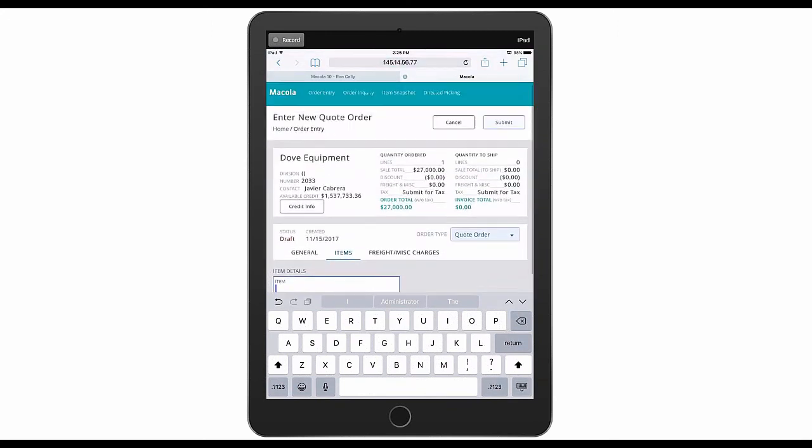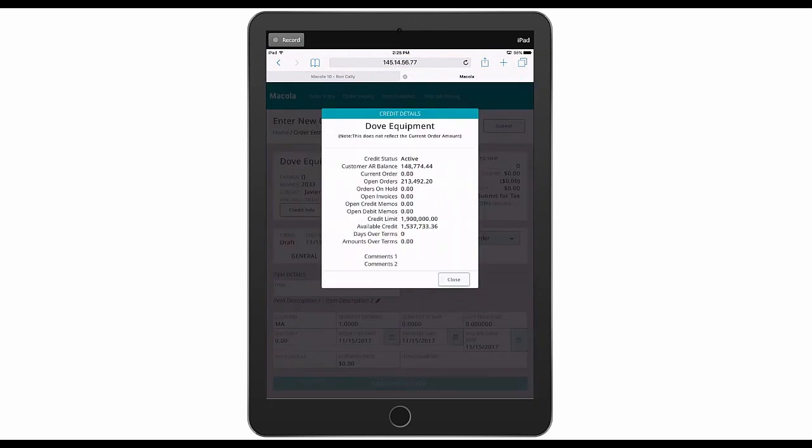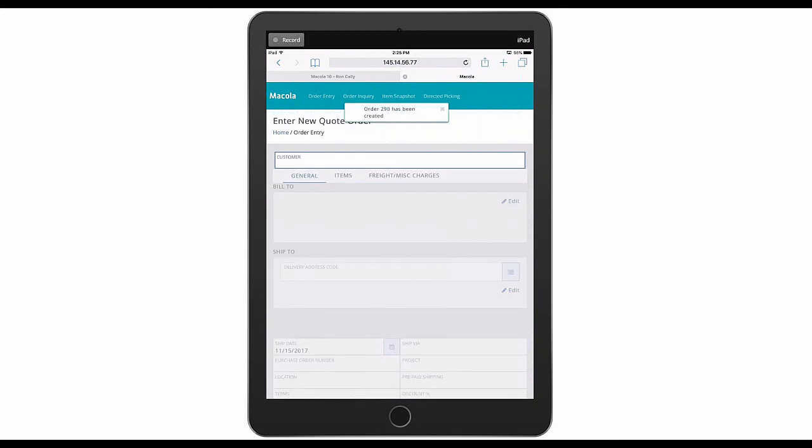And if I go up to the top of this, I can see the detail of what this looks like. I could check their credit information on the left if I wanted to dig into that and see where they're at credit-wise. But I'll submit this quote, hit the submit button, and it should come up with a valid quote number for us. It will probably be quote number 290 is about where I'm at with this. And that can in turn trigger the automation to send out that quote to the customer automatically. And I'm going to assume that it's doing that for it.